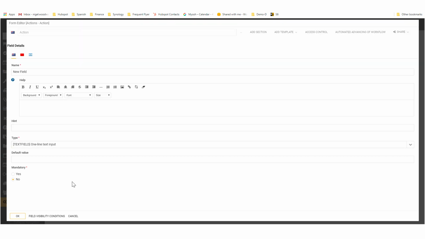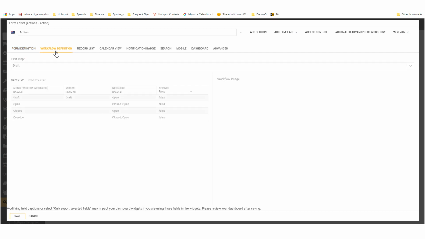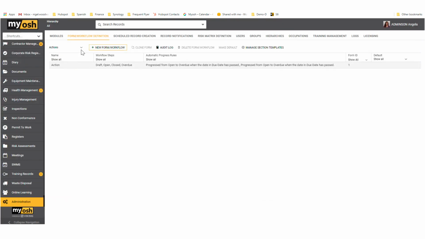So what this does is give you a whole lot of additional functionality that you didn't have before. The other thing that you can do, and since we spent a lot of time looking at the incident reports, it might be worthwhile going back and having a look at that again.